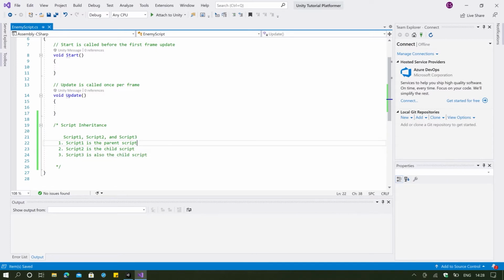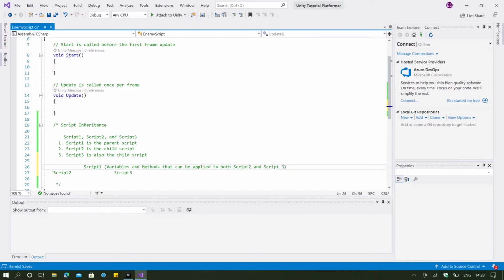So basically the hierarchy will be something like this: script 1, and then script 2 and script 3. Script 1 essentially has all these variables and methods that can be applied to both script 2 and script 3.